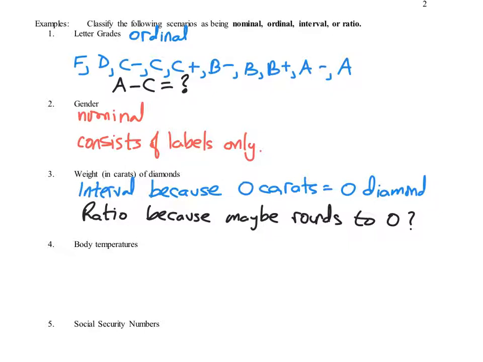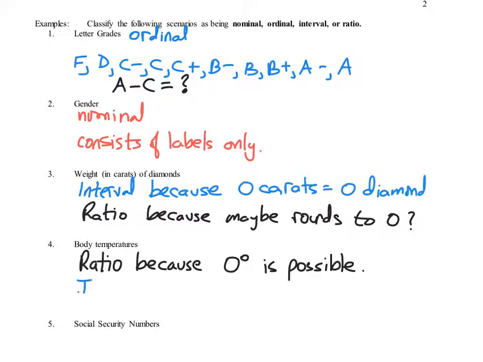What do we say about body temperatures? Ratio. Can you have a body temperature of 0? Didn't say it was a human's body temperature. Didn't say it was human, and didn't say it was alive. I feel like specifying body temperature would make me want to say interval. Well, I don't know, you're wrong, Zach. What if you go to the morgue and someone's at 0 degrees centigrade? Then I would ask why you're measuring body temperature. It also didn't say Celsius in America. I only said centigrade because it would take less time.